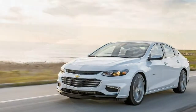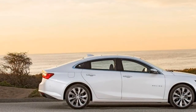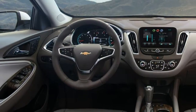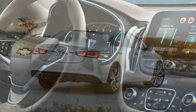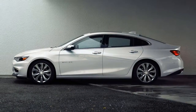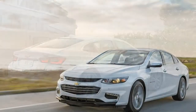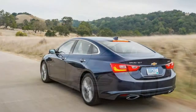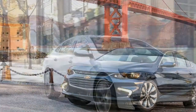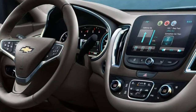The driving position offers ample adjustability when equipped with the 8-way power seat, which adjusts far enough down and back for tall drivers, with good telescoping steering column range and naturally placed pedals. The front seats are spacious even for larger occupants. The rear seat provides enough head and leg room for tall adults, though the sloping roofline makes that space feel confining. As with many sedans in the class, thick roof pillars and a high rear deck obstruct outward visibility. A rear-view camera is standard on all but the base trim.